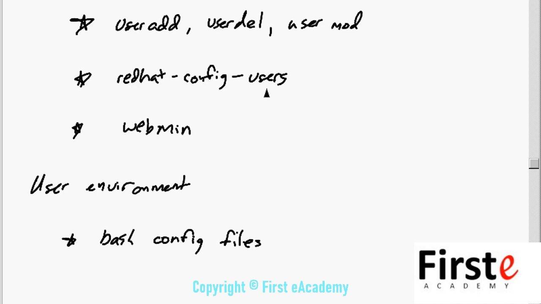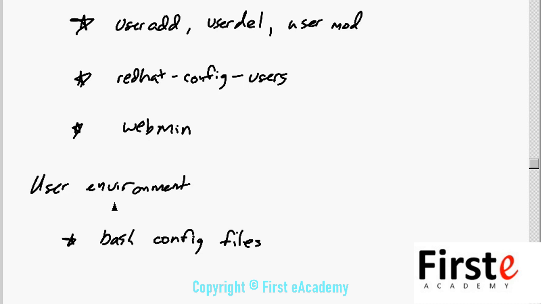Then we looked at some graphical tools for user administration. First, we looked at the redhat-config-users command. That brought up a nice graphical window and gave us the ability to do useradd, userdel, and usermod from a graphical interface. And then we looked at that tool Webmin, which we installed a couple videos ago, and talked about how we could do user adding and deleting and modifying with Webmin. One of the nice things about Webmin, the reason I showed it to you for this video, was that it allowed you to do batch adds and batch deletes. So you could create a text file and then load it up into Webmin, and Webmin would add a whole bunch of users that you specified in that text file.